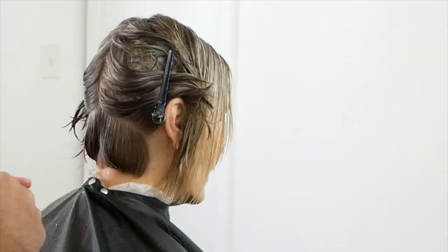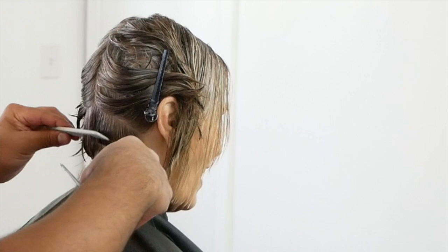So it is time to get started on my next model. And as you can see, this is the before. And now this is me getting started cutting in the actual outline and my first section of the haircut, which will be the guide for the rest of the haircut.